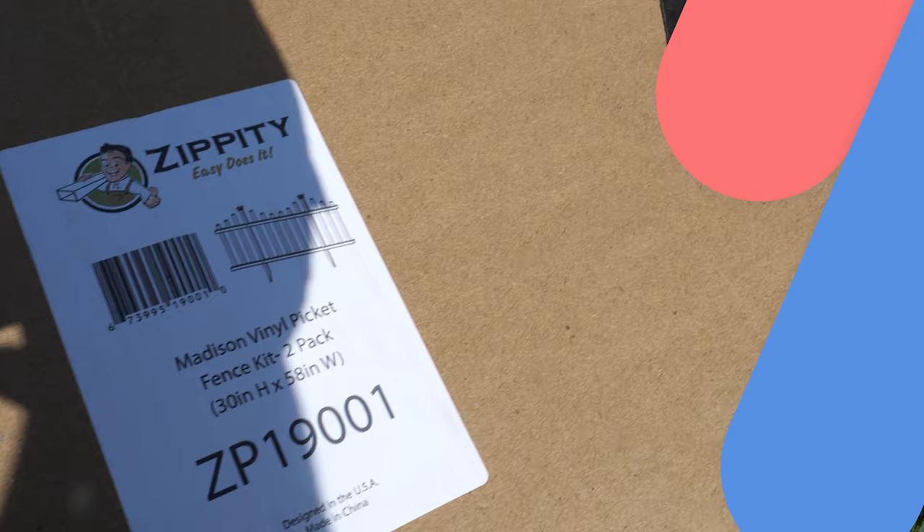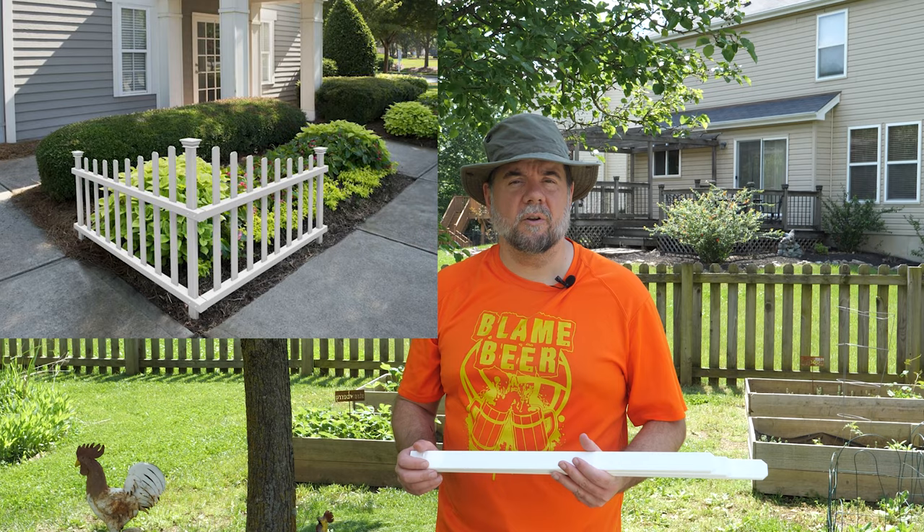So these zippity fences are pretty easy to put together. They're great for around the house, especially in places where maybe you don't want a permanent fence or you just need to put up something quick — you don't want to spend the money on drilling post holes. I can also see this being useful to full-time RVers that maybe stay in a certain park for a month or two at a time, maybe want to put a fence around a little flower garden or to keep their dogs, cats, or other pets in. It's not super portable, but you could move it around fairly easily if you were moving every couple months.